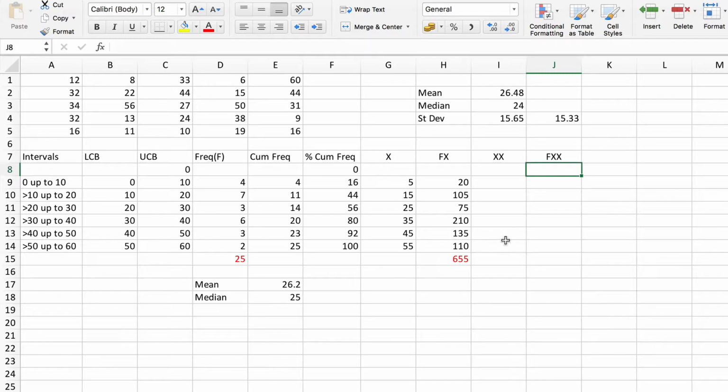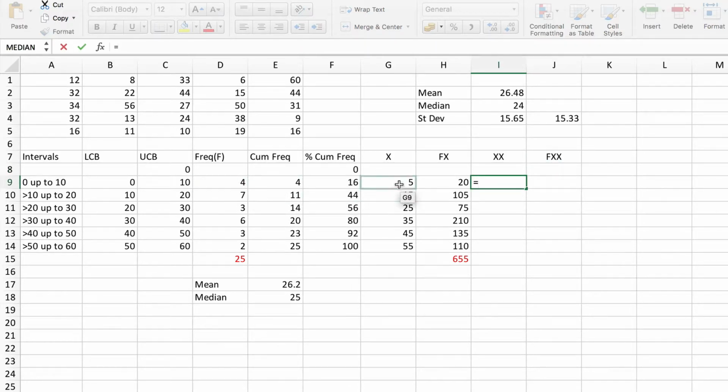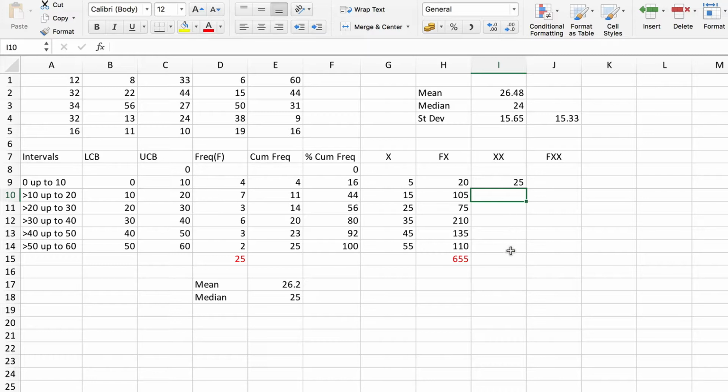So let me enter formulas to do those. So first of all, x squared. Now, to square, of course, I could put times G9, I could multiply it by itself, but I'm going to use the power operator in Excel, which is this symbol here. It's a sort of upside down V. You'll find it above the number 6 on your keyboard. That raises something to a particular power, in this case of course 2 for squared, so that gives me x squared, which of course is correct. 5 squared is 25. Now of course I can copy this down to the rest, but before I do that, I'm going to do fx squared and then copy them down together.